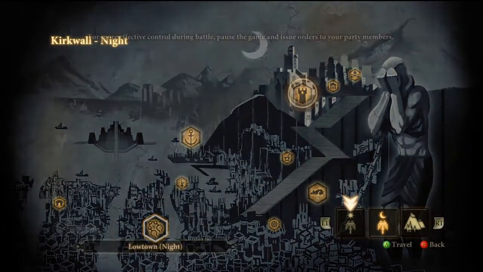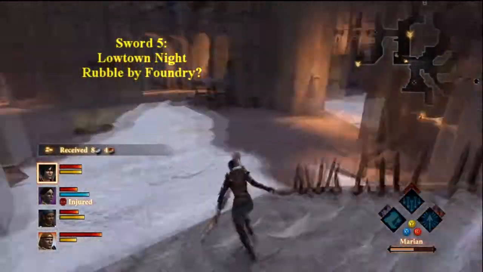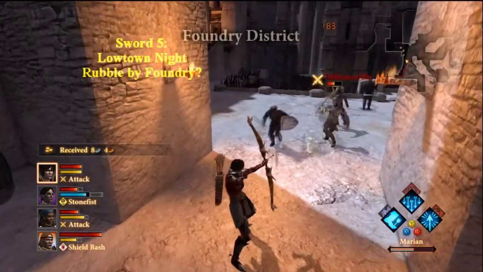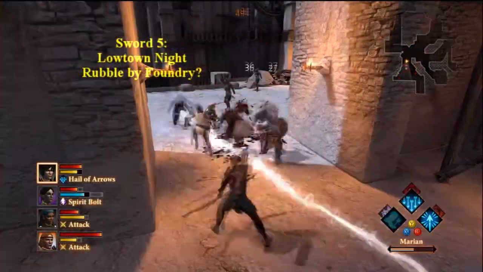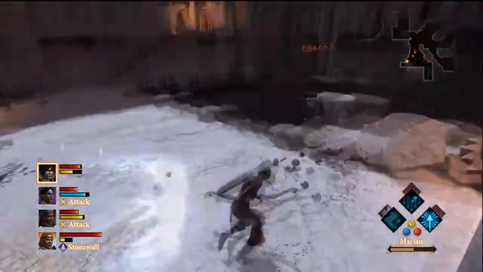So the next one is in Lowtown Night. We were just in there at Lowtown Day, and I skipped most of this because there was a fight, and I think I sped up this fight scene right here. But there were like 2 fights on my way to this one spot. I think this is in the Foundry.